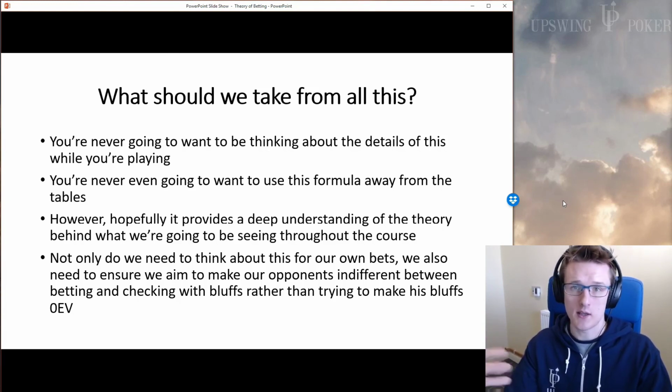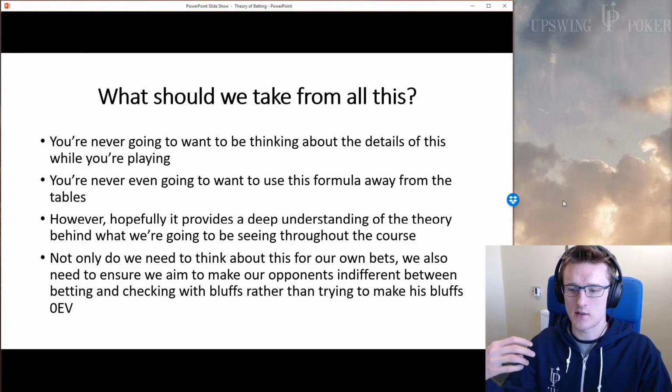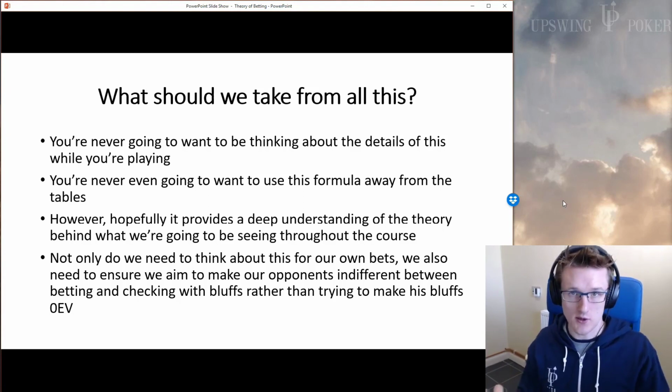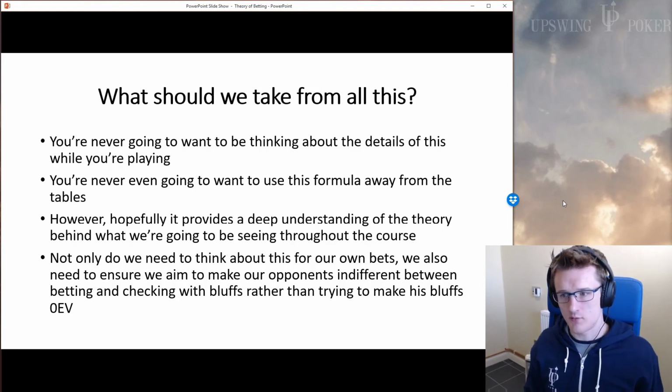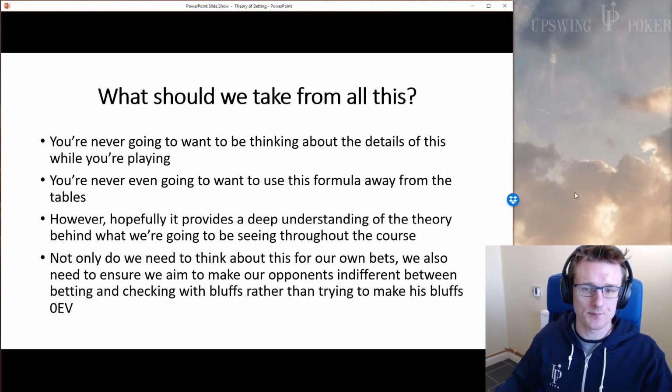So we actually can and usually should fold more than 50% of the time versus this pot c-bet, and not understanding the content of this video has caused people to play badly at the tables. It used to be very, very common for people to hold this misconception. I think it's a lot less common now, but it's certainly not a mistake that you guys will be making after seeing this.